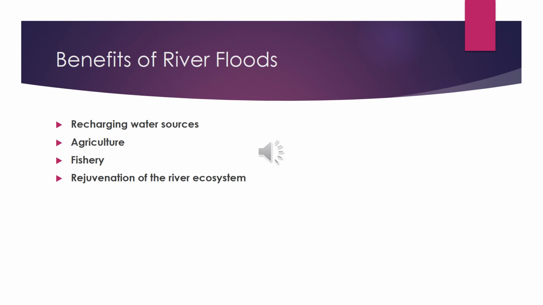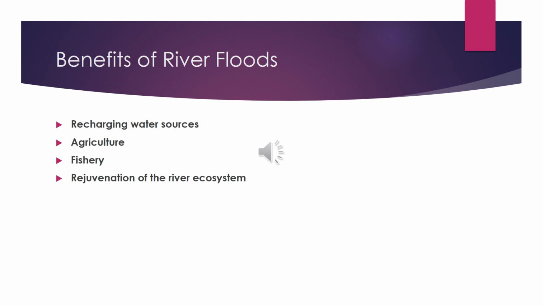It helps agriculture as well, because the flood water carries soil particles, sediments with it, it carries nutrients with it, which are deposited on the flood plains, which enriches the soil or makes the soil fertile. And what would happen when the river water is receding, when it drains out or it's absorbed, it leaves behind a new layer of alluvium, which increases the fertility of soil. So it is going to be beneficial for agriculture in the future.